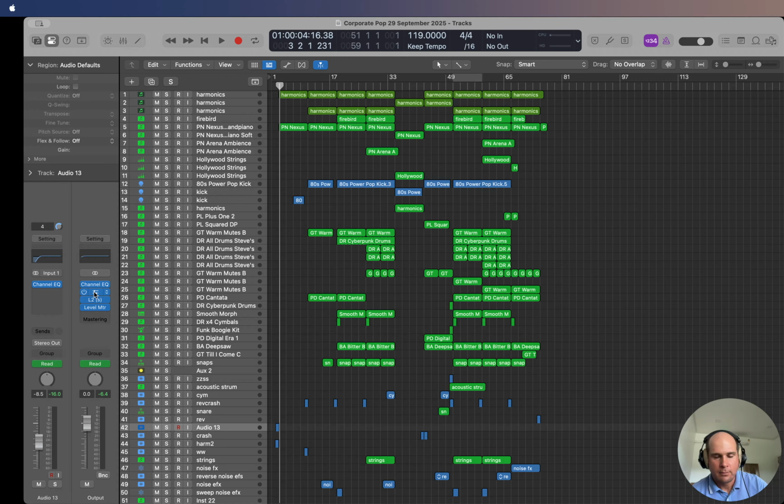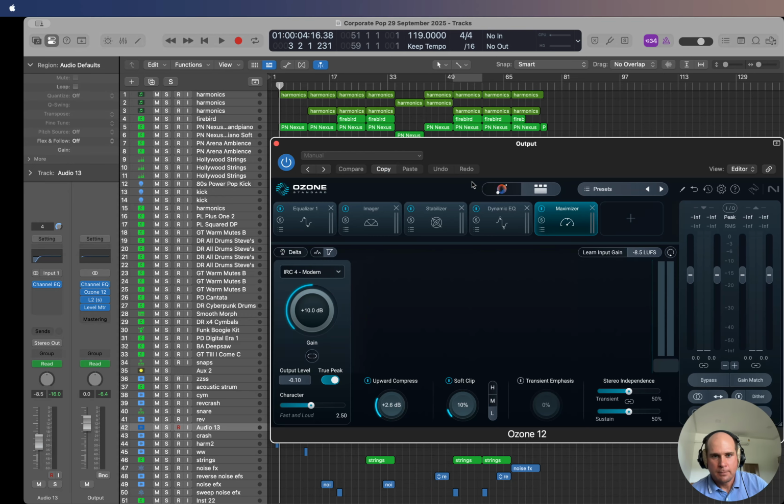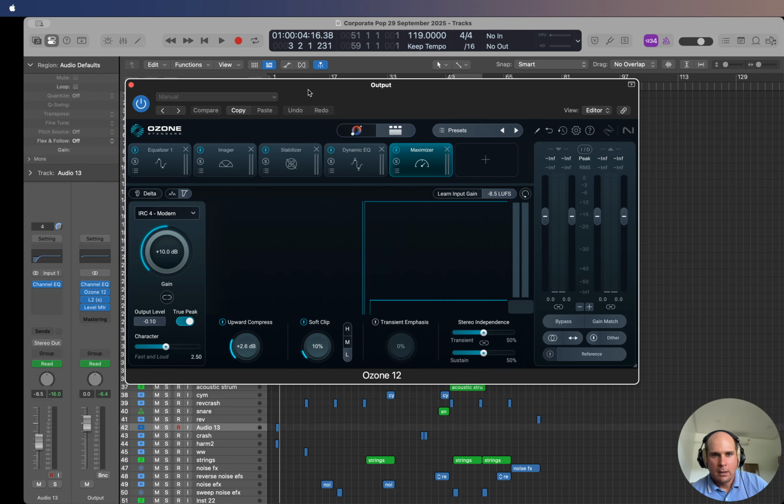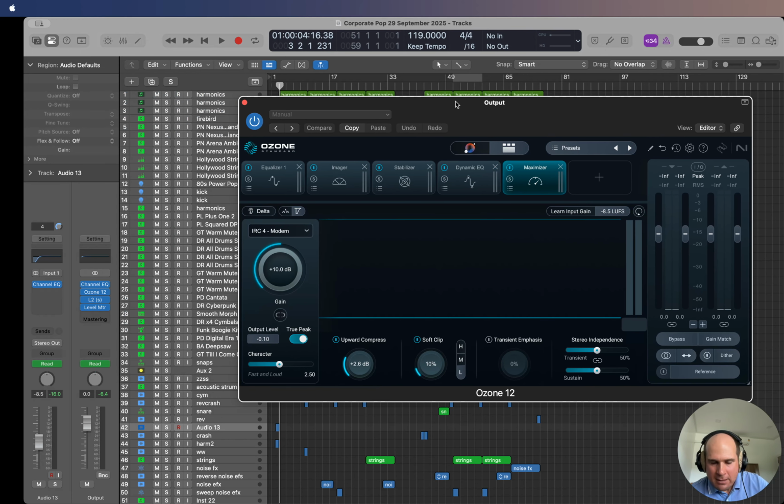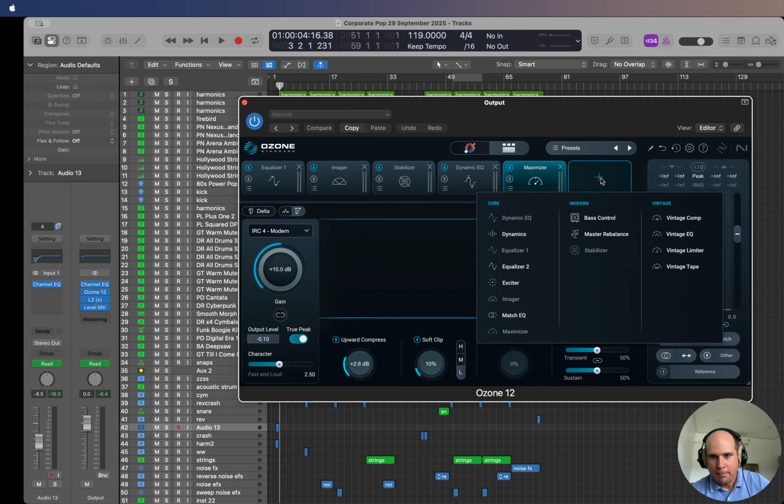Ozone 12, I use it at the beginning. I just put the AI analyzer and then I twist and play around with these settings which are already made by the AI. So I just add some, for example, I can add an imager, or I can add bass control here.